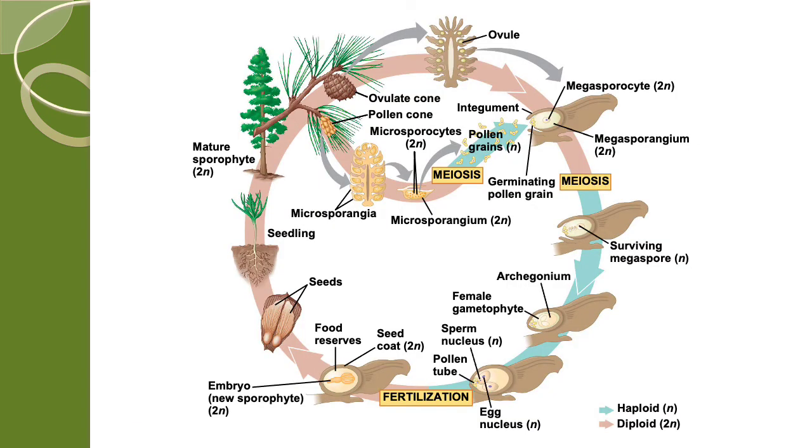In this figure, we can observe the alternation of generations in gymnosperms. Gymnosperms show a dominant sporophyte that produces cones. In these cones, the gametophytes are formed that give rise to the male and the female gametes. The gametophytes are made within the sporophyte and hence are protected. They are much smaller in size also compared to the sporophyte. The male and the female gametes that are formed in the gametophytes then can undergo fertilization to give rise to a sporophyte once again. In the next slide, we're going to look at the life cycle of a pine.